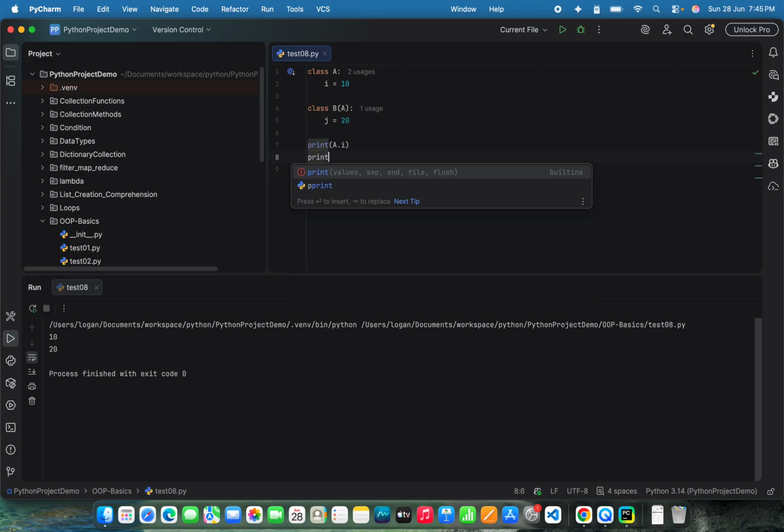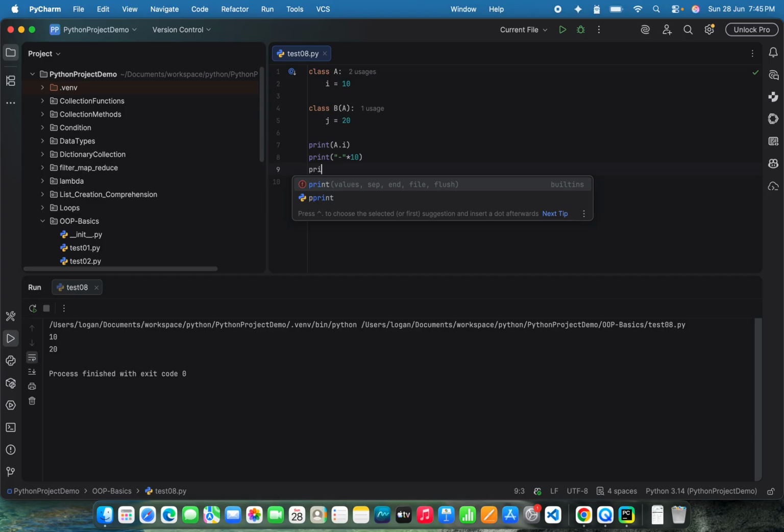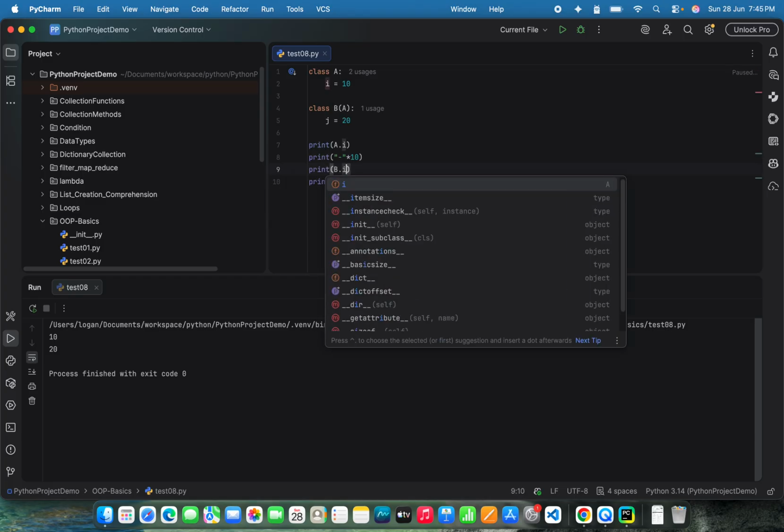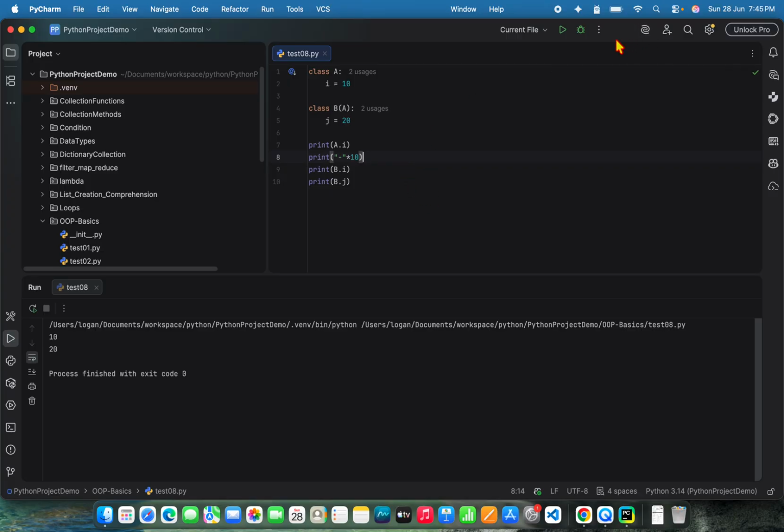So I'll say print, or I can go with this star 10. Hope you remember this, otherwise you can refer to the previous class videos to understand what this means. It is going to print the dash 10 times. Alright, so now here I'll say print B of, that is B dot I, and I'll run this.